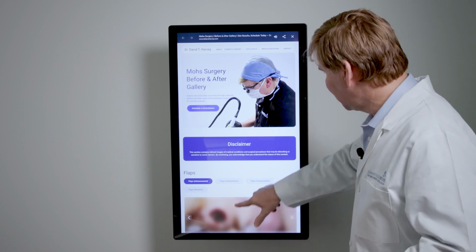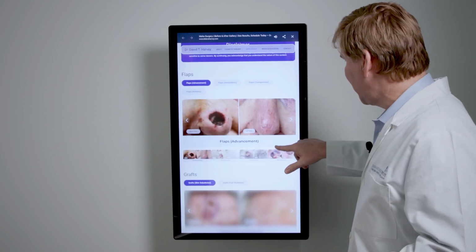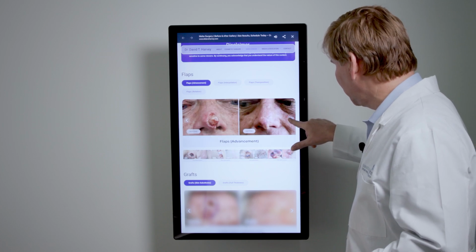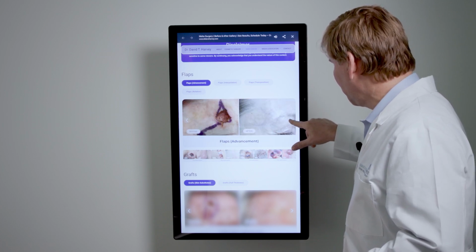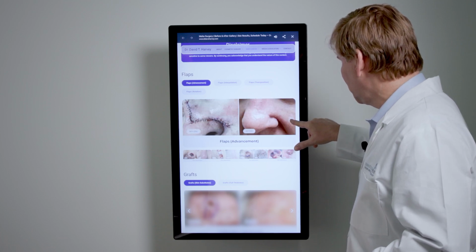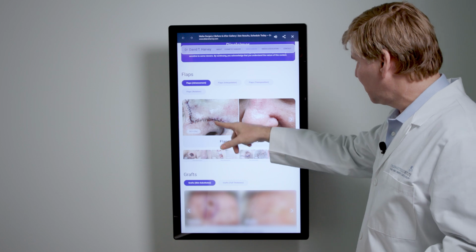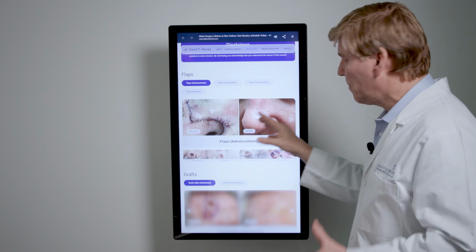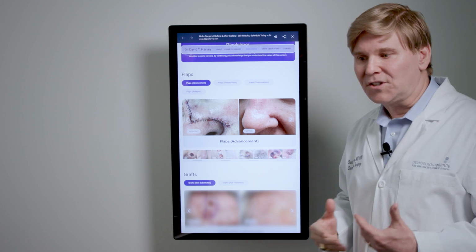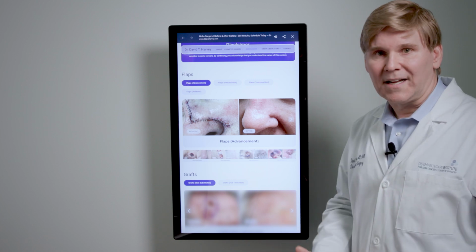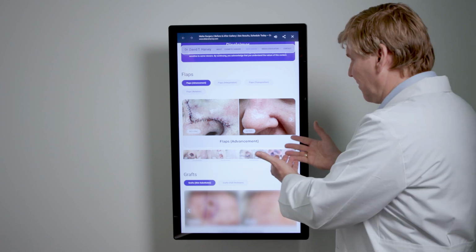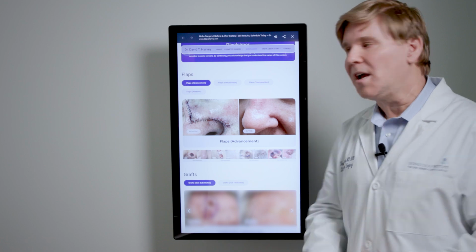So here we see, for example, the advancement flaps. That same advancement flap on the nose that I just showed you, I'll take you to a before and after of my particular repair and how this could be reinforced for the patient. So here we have that photo. On the left, you see why the suturing is carried out the way it is, but what really is impactful was when the patient sees the 3-month post-op photograph to show that those rationales made sense and what they might look like after surgery. You never want to promise that, but you have established confidence with the patient by showing these.